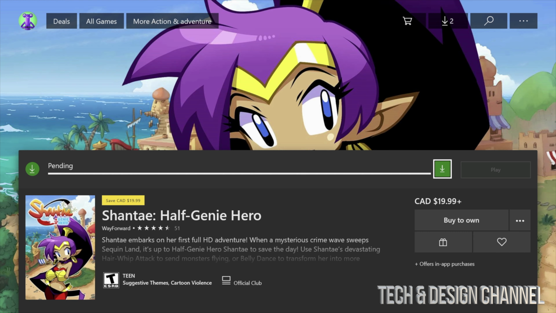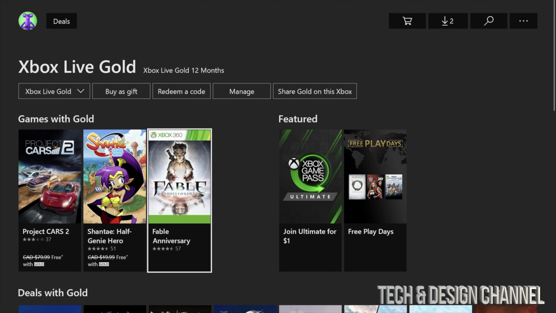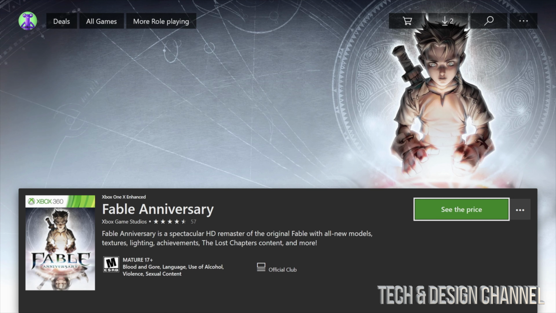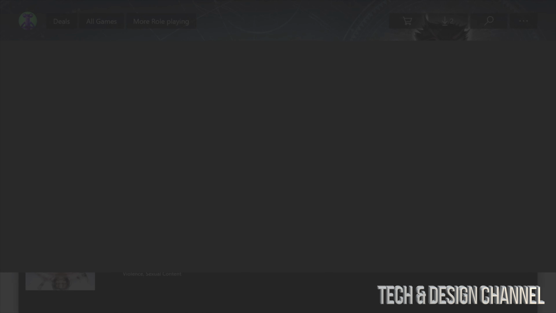So right now it's saying pending. That's okay, that's because the other one's downloading. But we're going to take a look at the full size of that game later on. We're going to go right into our Xbox 360 game, which is compatible with your Xbox One. Don't worry, if you have an Xbox One S or One X, it's the same thing. We're just going to click on see the price, because that's the difference with these Xbox 360 games.